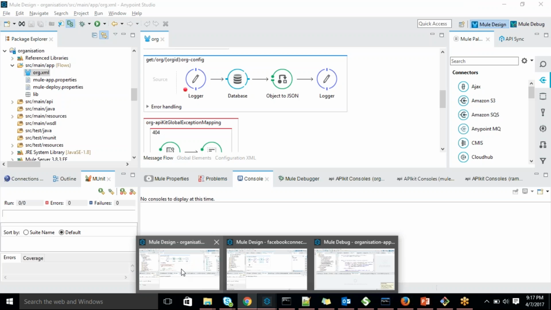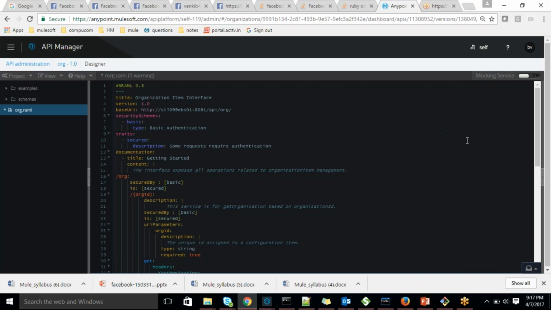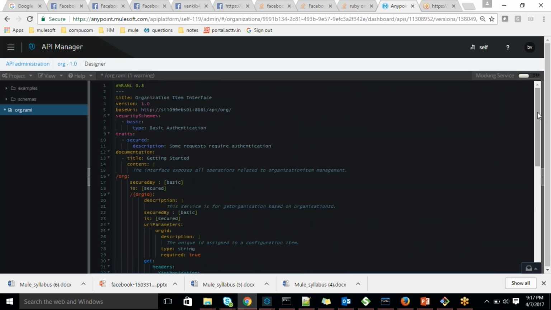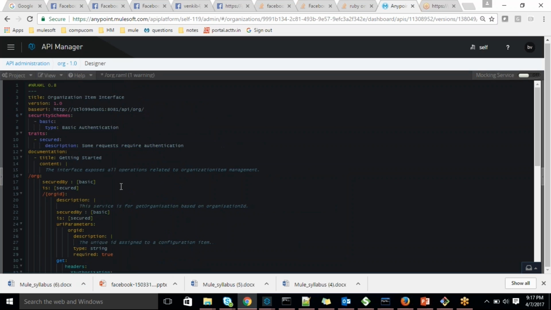Venkat, yeah, tell me. Is that full screen? Yeah, I kept it full screen only. Can't you see? I just keep it full screen, guys. Can you see? I just clicked it once. Now, can you see full screen, right? I'm just showing only the RAML part. Okay, I'm just minimizing.